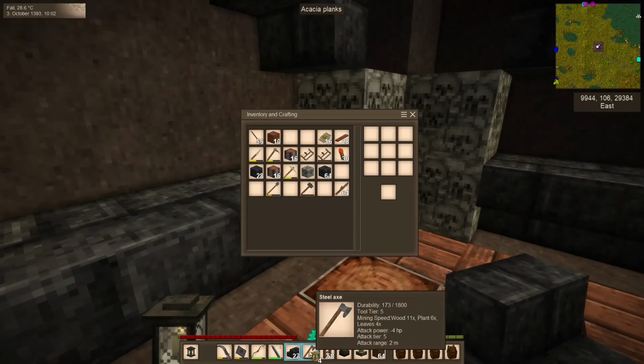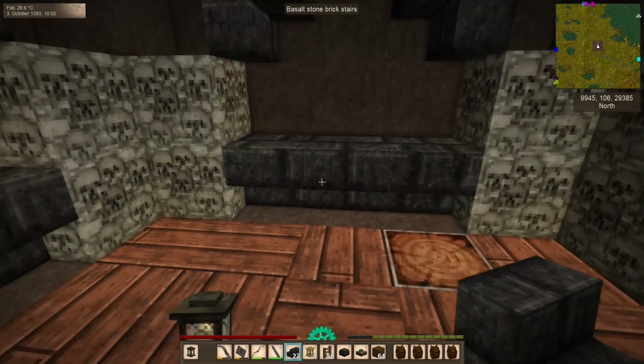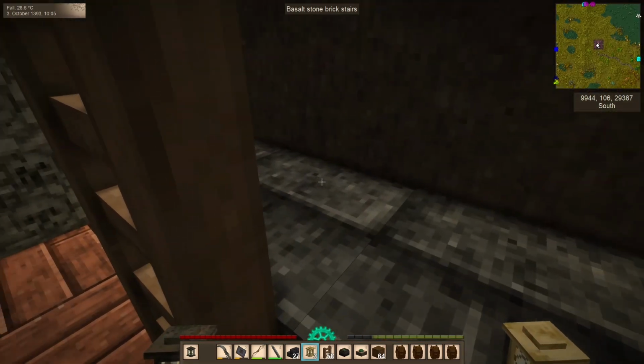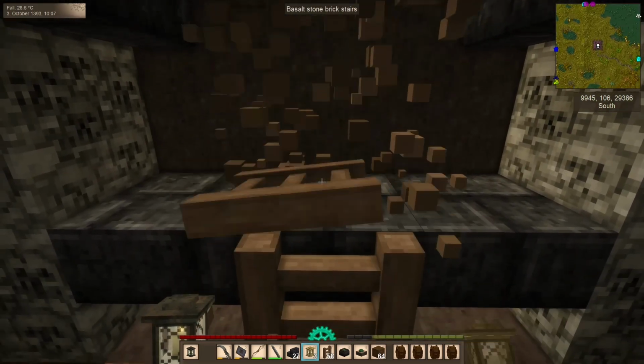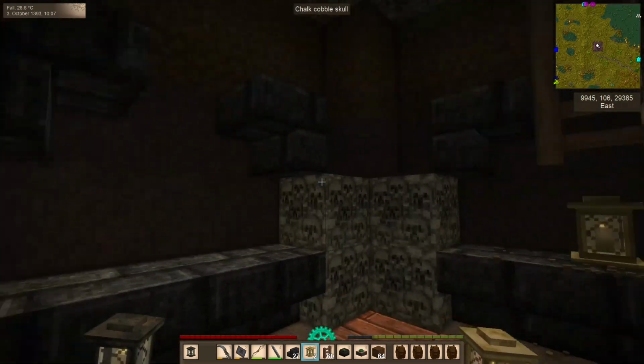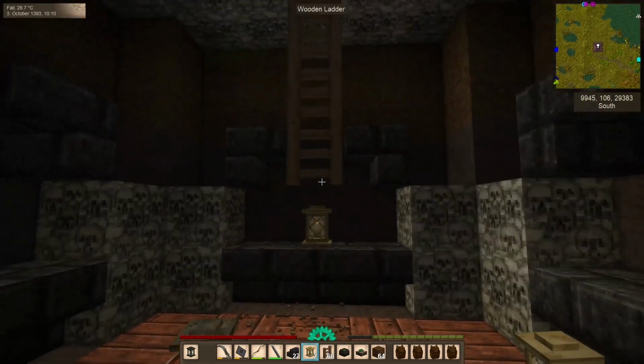Oh, and one last thing. We do need some light down here. There we go. Maybe even one over here to match, I'm thinking. Would be nice. There we go. And then we can fill the rest of these in with plants and other decorations.